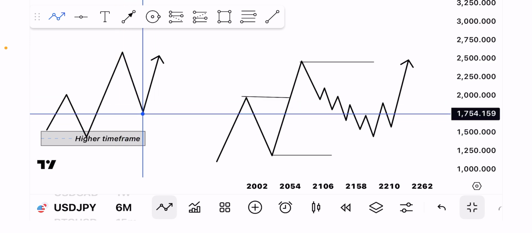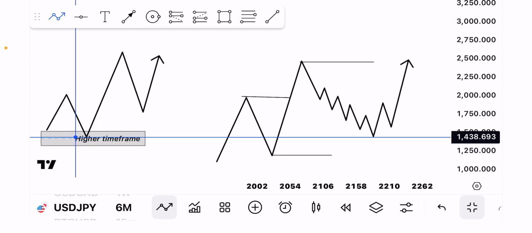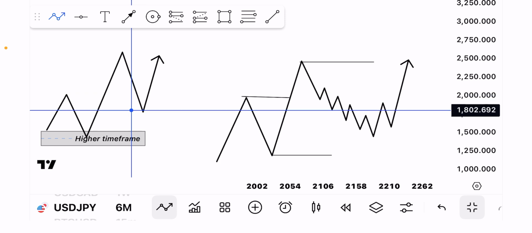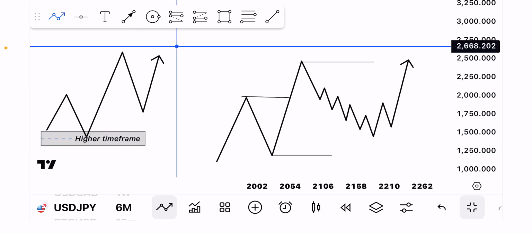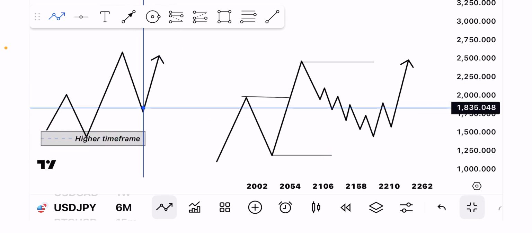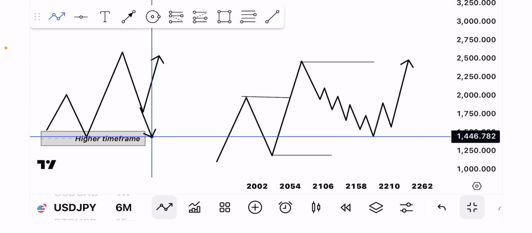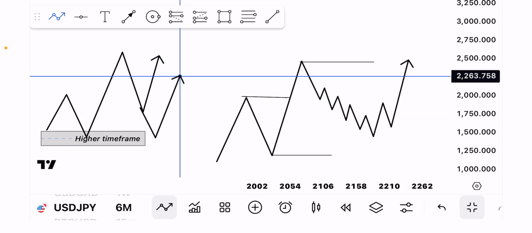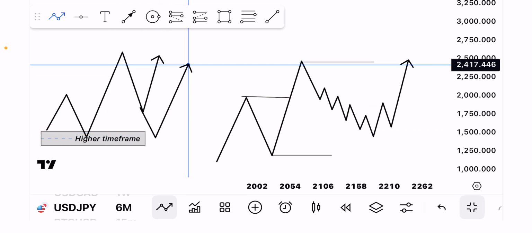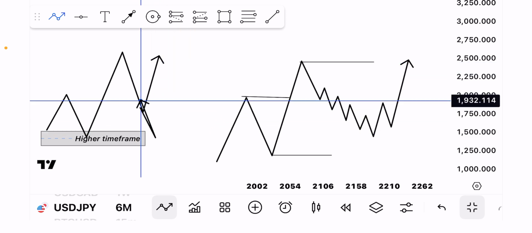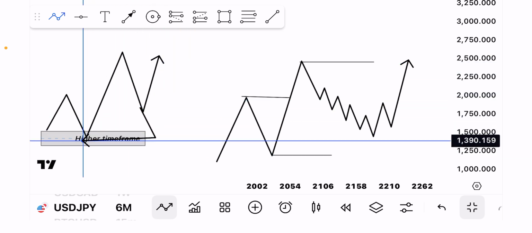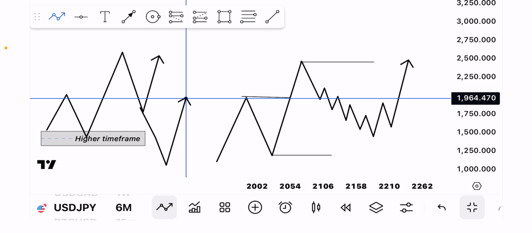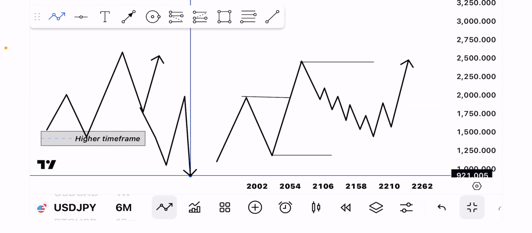Once price is not taking out this previous higher low here, we are still considering this a bullish market. Price can get to this point and not take out this last higher low, and we will still consider this a bullish market. We still consider this a continuation until the price takes out this higher time frame higher low. Then we can say everything has shifted from bullish to bearish.